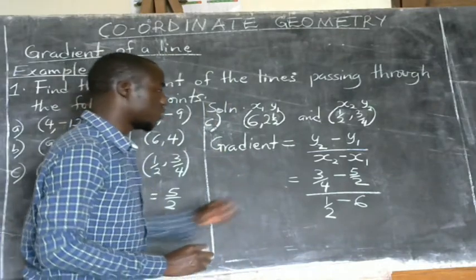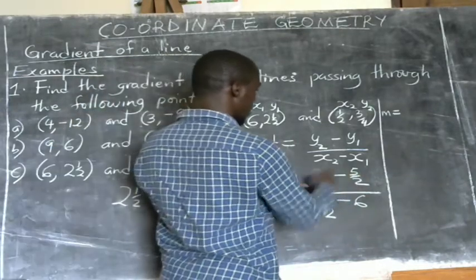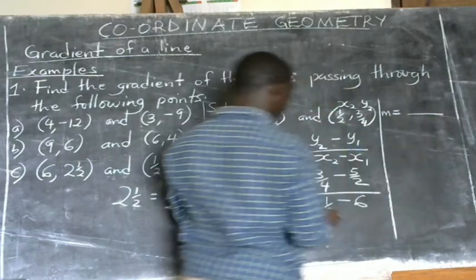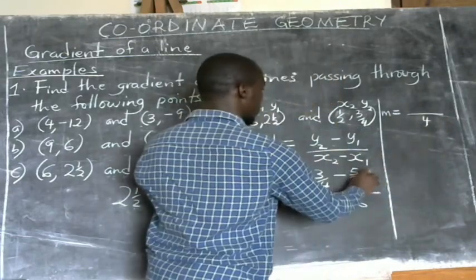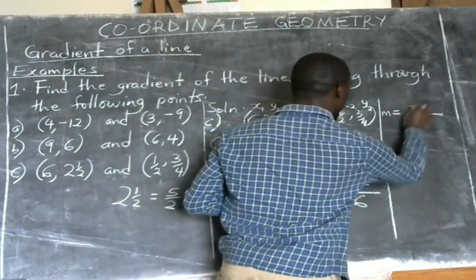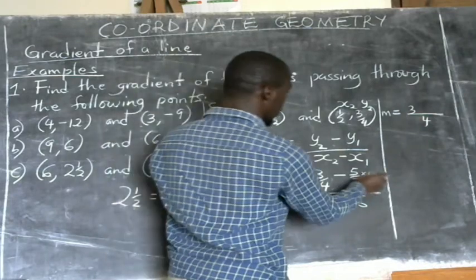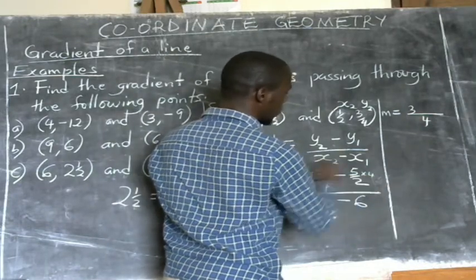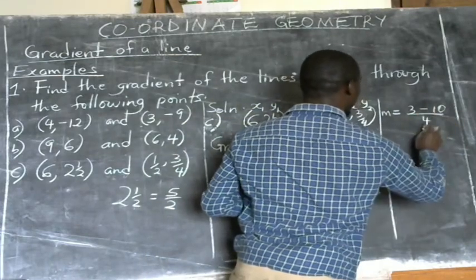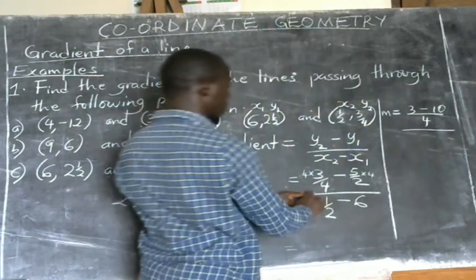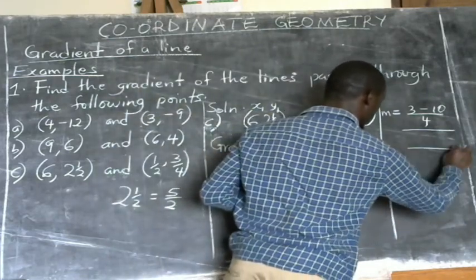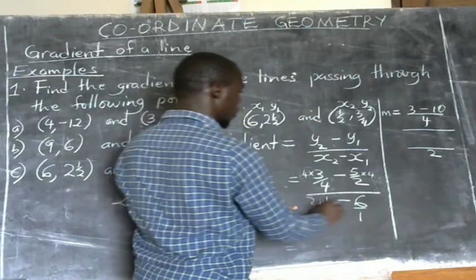Now, we looked at how to deal with fractions. In the numerator, I have the LCM as 4, times 4 here, times 4 there. When I compute that, I have a 3 because the 4 cancels. Then 2 goes into 4 twice, 2 times 5, that's going to be minus 10. Then there is a division of a half minus 6. The LCM there is 2 again, times 2 and then times 2 there.